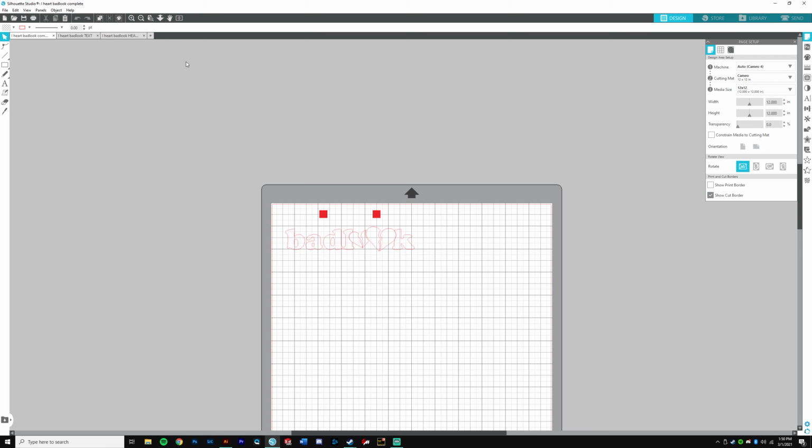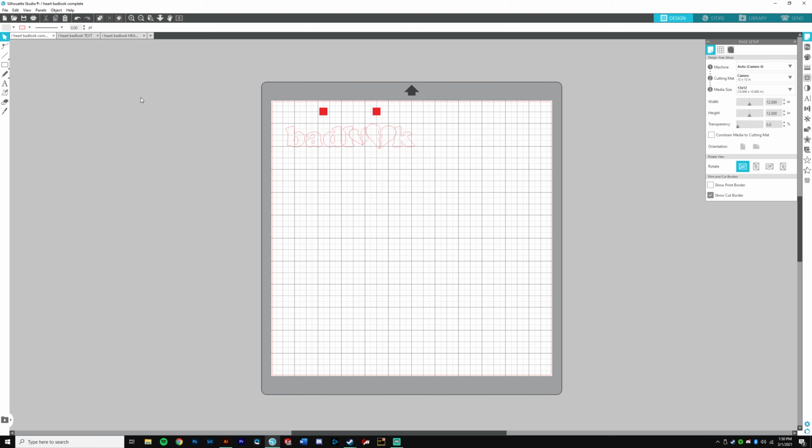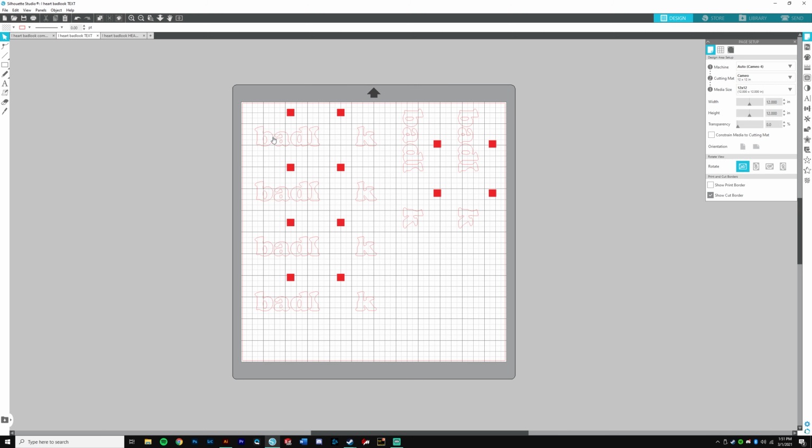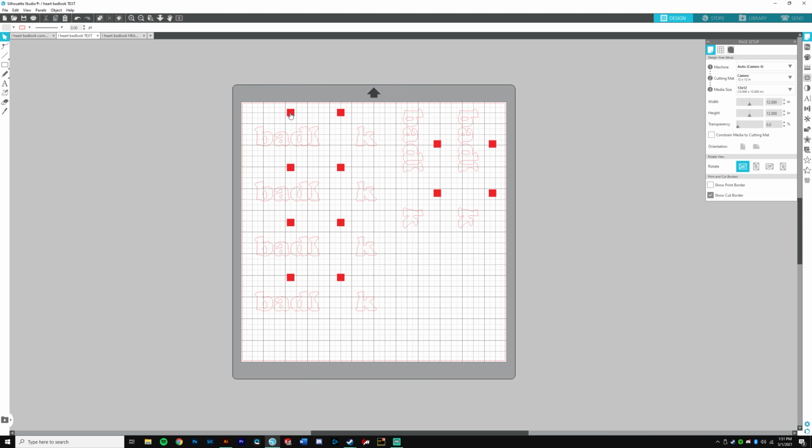Once you do that, we head over to Cameo 4. I have Cameo 4 open and I already have the files laid out, but let me show you briefly what it's all going to look like and what you're going to have to print. This one is the complete one. It has both the hearts and text as well as the registration mark. This one is just the text with the registration mark, and this one is the heart with the registration marks. The registration marks are important because you use them to line up the squares from this page on the hearts with the squares on the text.